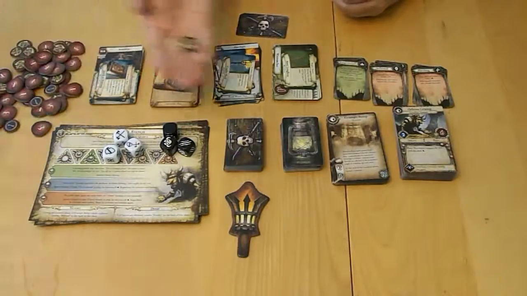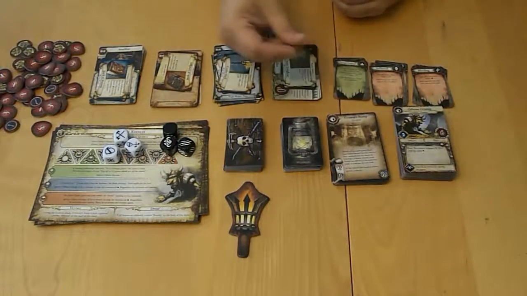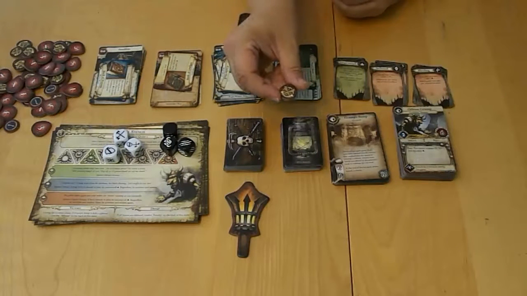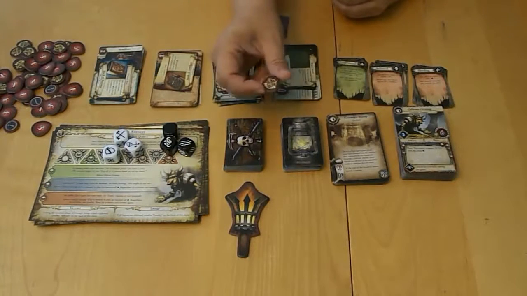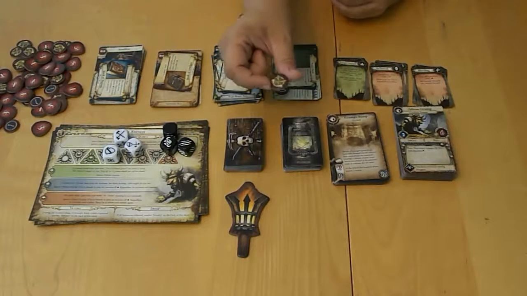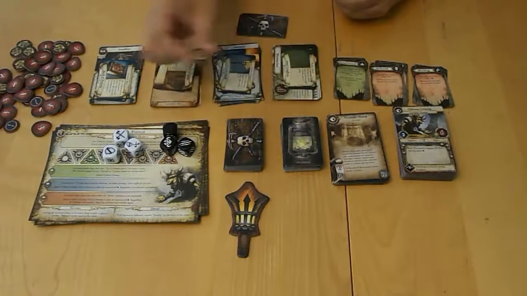Success token just looks like that. They're the same on both sides. We'll get into that more later, but they will help you keep track of how many successes you're getting when you're rolling the dice, because you can actually go over the 3, or there's cases where you can actually store them and use them as automatic successes in the future.